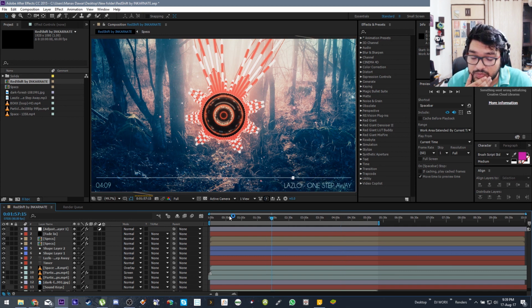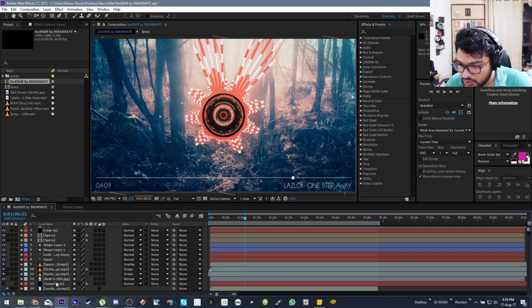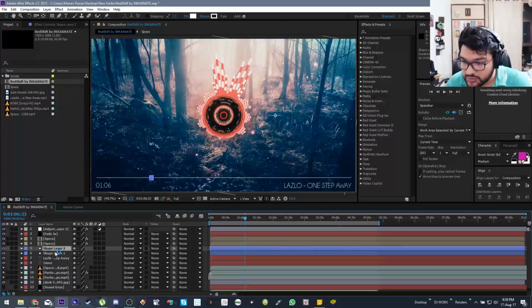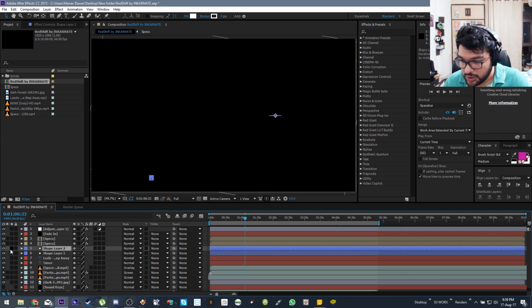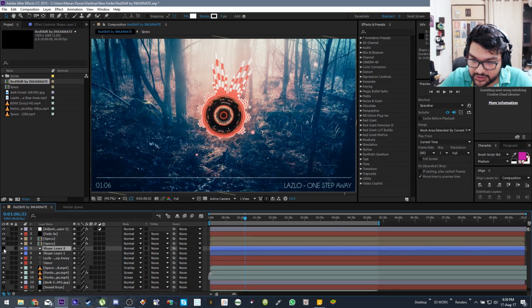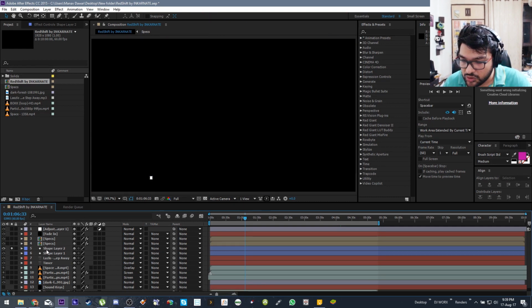so next thing that you need to learn is how to adjust this little slider over here, the progress bar. So let's see how I did it. Is this the one? Yep, this is the one. So what you can do is hide and unhide layers to find out which one is the layer that you want to see. The one that we want to adjust right now is shape layer 2. So if I hide it, it goes away. See my point? Anyway, so let's solo this and the layer below it.